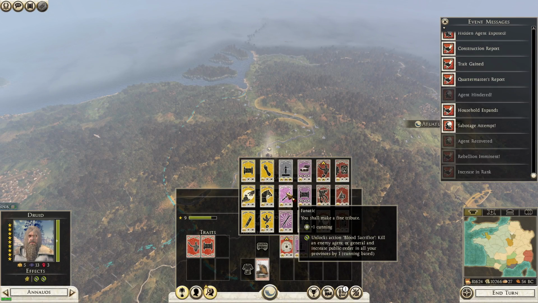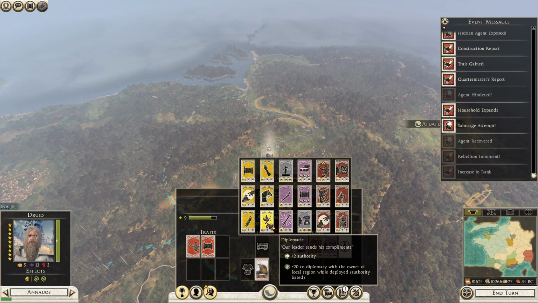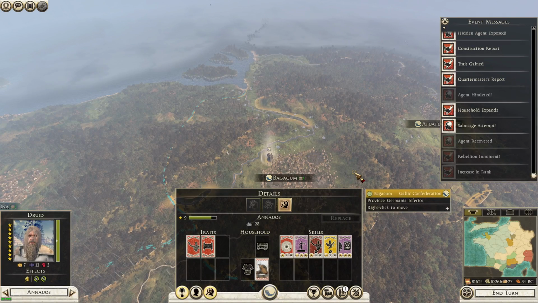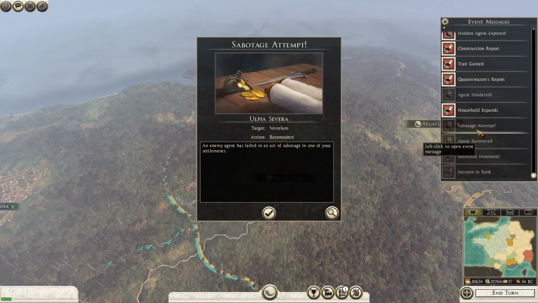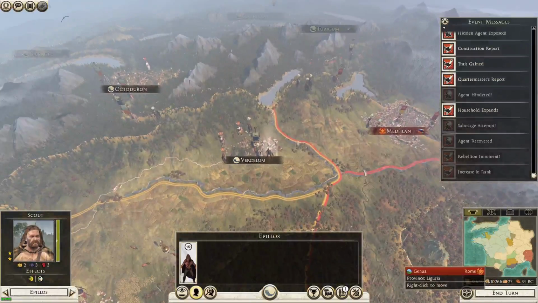Blood sacrifice. Ooh. Yeah, we want something useful. Agent recovered. Okay.